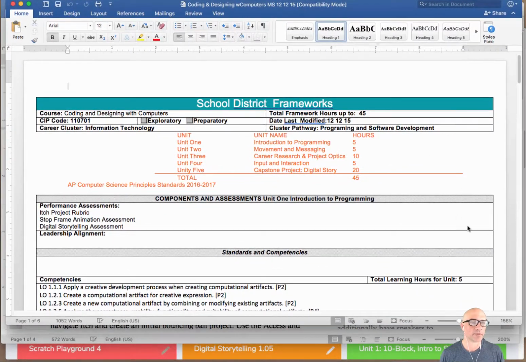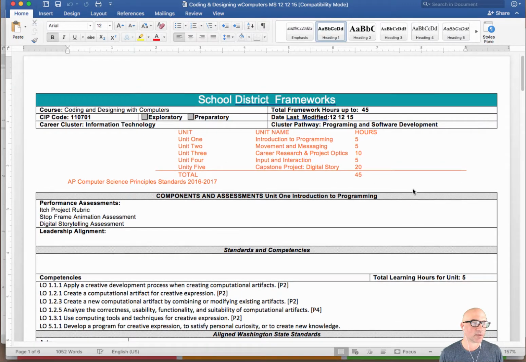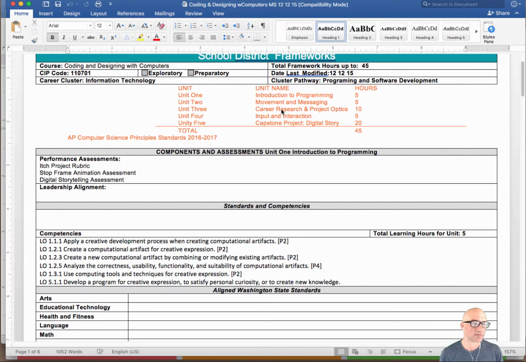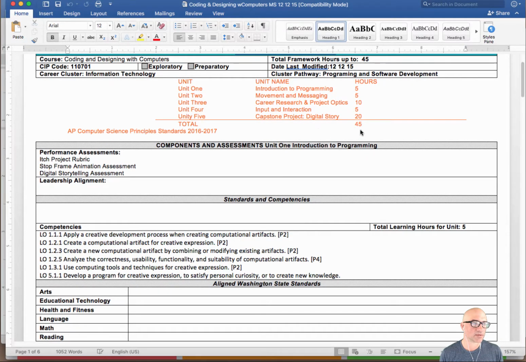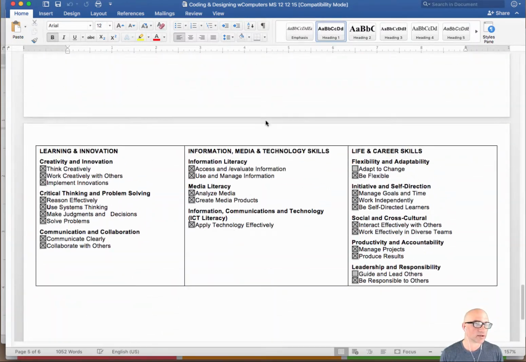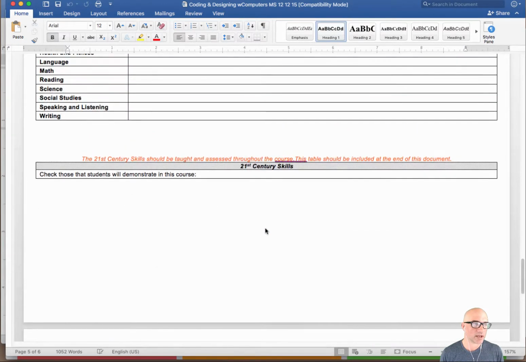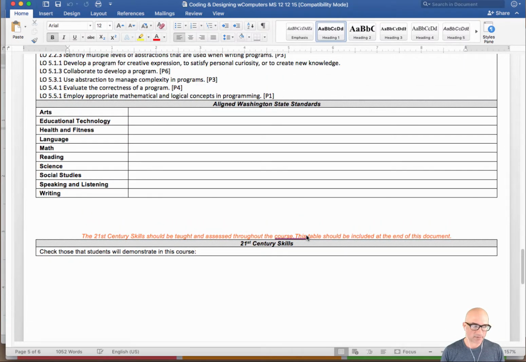We have also, for several districts, gone through submitting courses for that district that work through our units that I've just been showing you. Here's an example of one where we submitted for the programming and software development pathway for IT. We go through and talk about the different units in this course, the number of hours, standards, and then also 21st century literacy skills and other standards that this was applied to. That's a Washington State specific standards assessment.